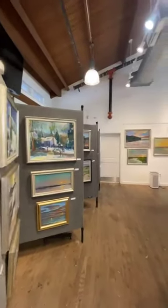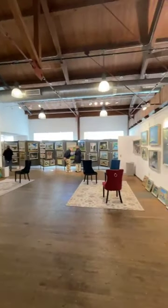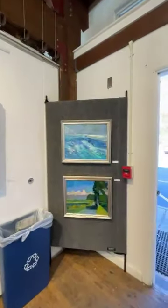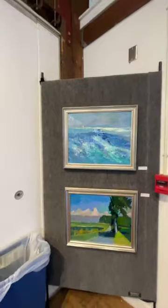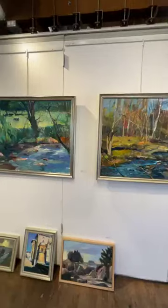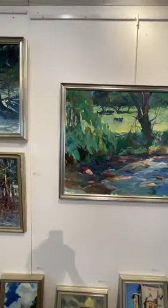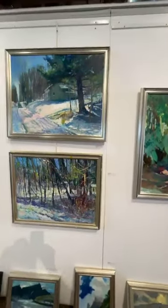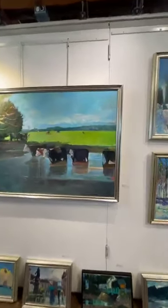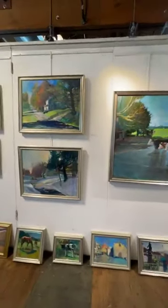If you're seeing this for the first time as far as Glen Echo is concerned, it's a national park where we have our studio. You can see what the studio looks like — it's really beautiful. If you ever come to Glen Echo, you'll see what a magnificent kind of oasis it is. I'm a painter that really likes to paint in Maryland — it inspires me. I also have a studio on the Eastern Shore.